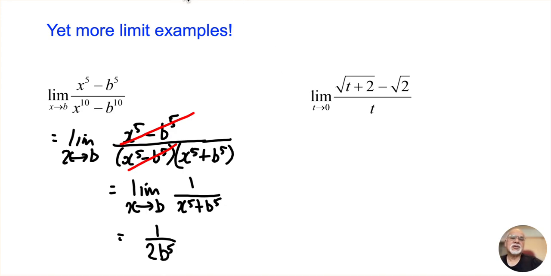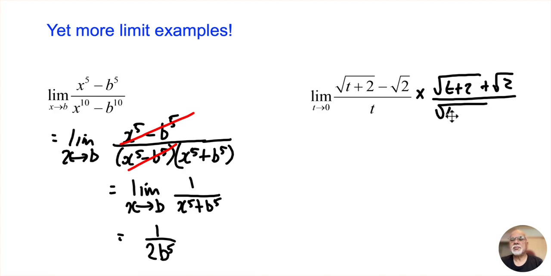Now, this one was a little bit challenging unless you remember about dealing with conjugates from a previous year in your education. There's nothing that appears we can do here to get rid of the problem that t is approaching 0 unless we multiply the top and bottom by the conjugate of the numerator. And you remember the conjugate is just the root of t plus 2 plus the root of 2. And so we'll multiply the top and bottom by the conjugate of the top. This is sometimes referred to as rationalizing the numerator.